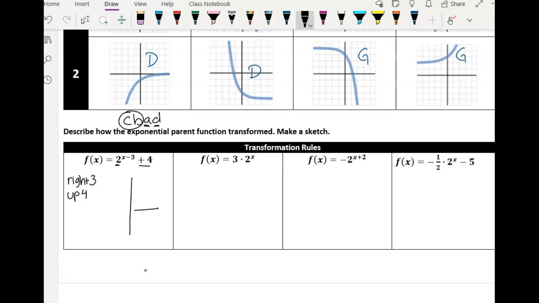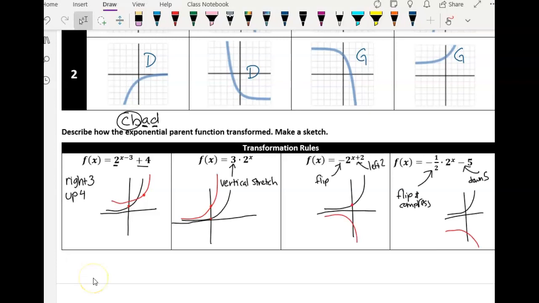So if I were to sketch this, right, here's kind of like a bad graph of what the parent function looks like. And if I were to go right 3 places, I'm going to use this kind of as my anchor point. I'm going to go right 3 places, a 1, a 2, a 3, and I'm going to go up 4. I don't know, like something like that. And so I'm going to keep the shape. I'm like, okay, it probably is going to look something like that. All right? So hopefully that gives you an idea of what to look for as we're doing these. But go ahead and pause the video, come back, press play, and check the answers for the rest of these. Okay, go ahead and check those final answers and let me know.